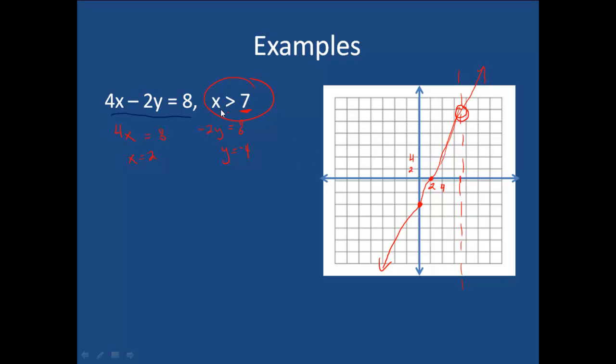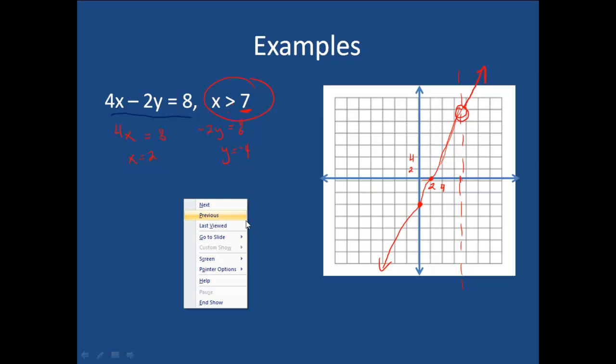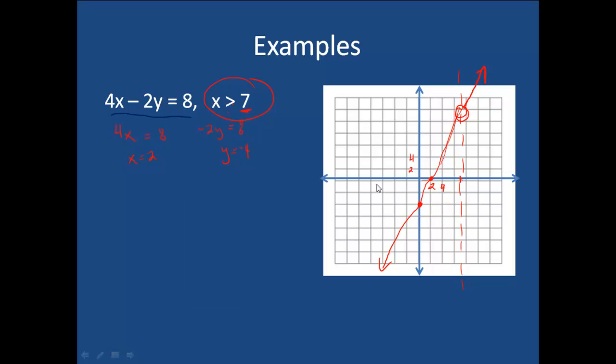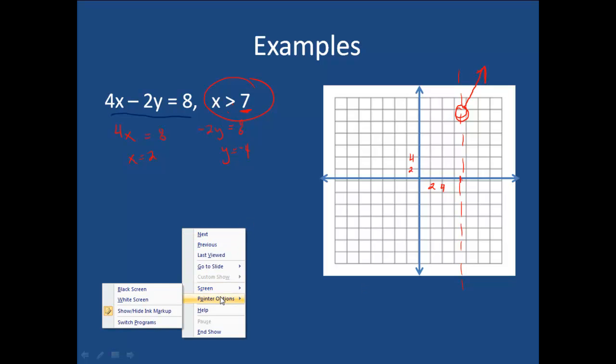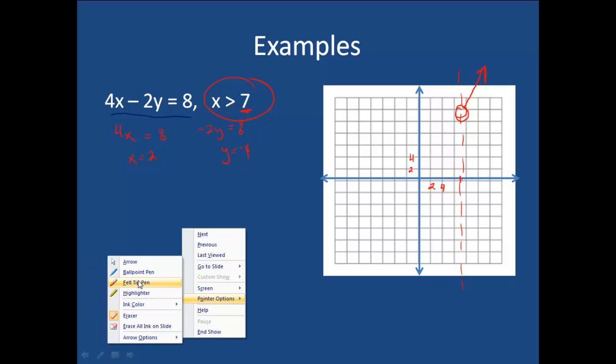Then I have to decide, I want the x values that are bigger than 7. If I go down here to my x-axis, numbers bigger than 7 are this little tiny right side of my graph. So I'm going to keep this half of my graph. I have to erase the entire thing here on the left side because that's not part of my domain. So that has to go. Even these intercepts, these points that we used to plot it, we don't keep those either because they're not in the domain. So this is what my graph would look like for this particular one. I only want the x's that are bigger than 7.